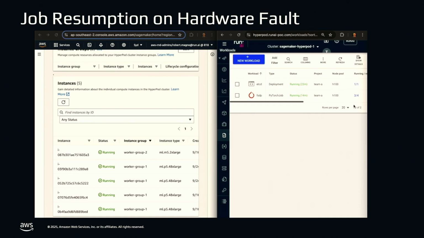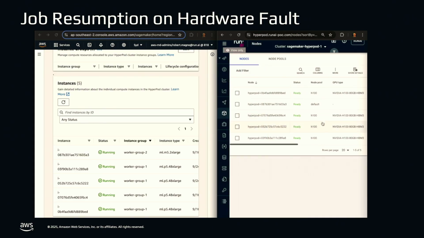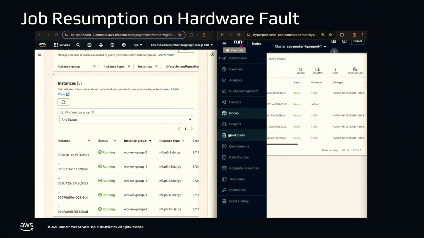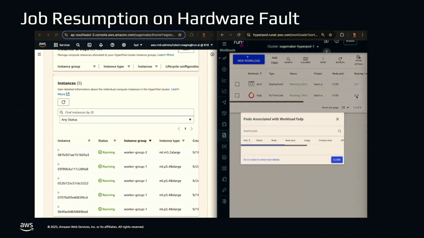So once that NVIDIA stack is installed, we'll come back to the nodes page. You can see, oh, now we have our H100 available and all of our GPUs available. We go back to our workloads that are running, and within a few seconds, we'll scale up that fourth worker of that elastic job. So within the span of 1 to 10 minutes, we've experienced some type of node failure, some type of hardware issue.